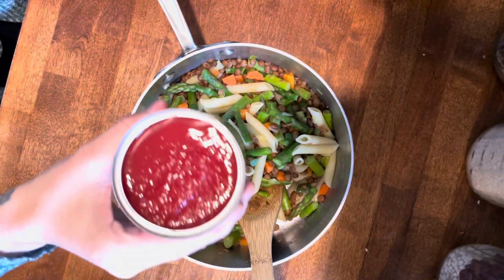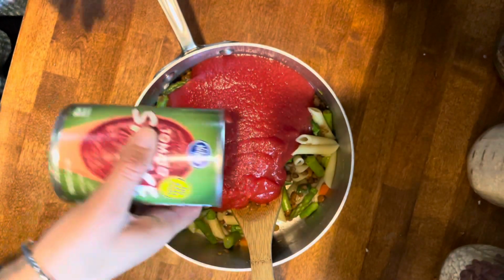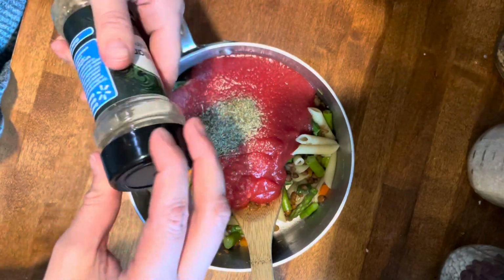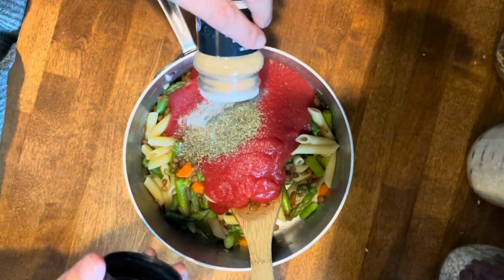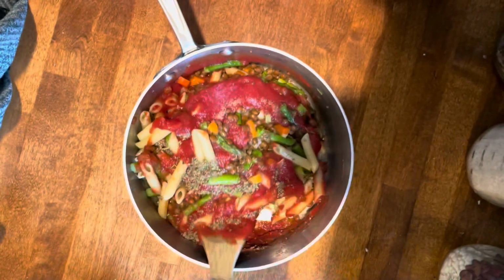Now that I have all of the veggies and lentils cooked, I mixed it with half of the box of pasta, and then I'm doing the whole can of tomato sauce. I'm adding some Italian seasoning as well as some garlic, salt, and pepper. You could add olive oil or butter to this if you want. I'm going to mix that together, and there is my bolognese for the week.